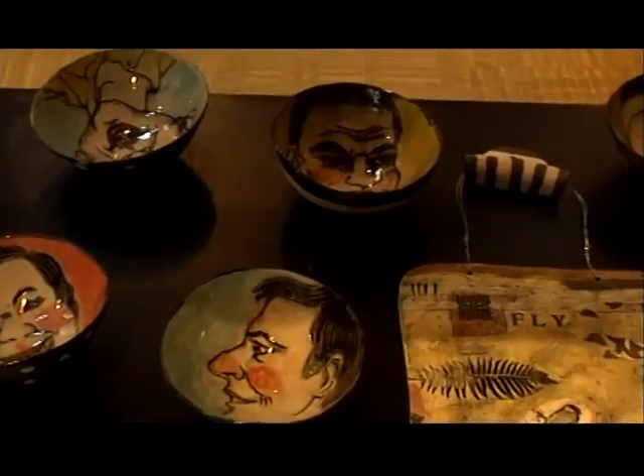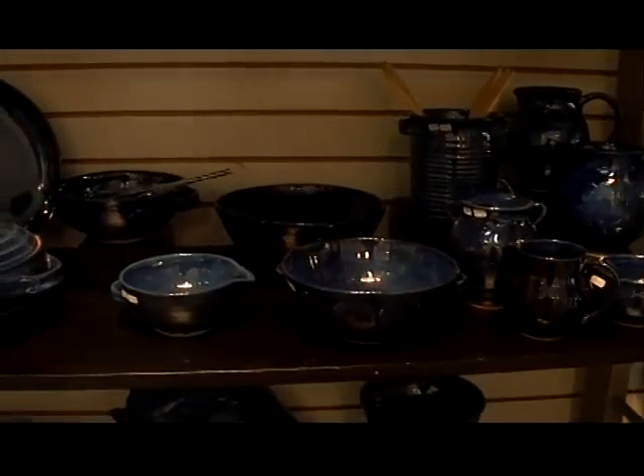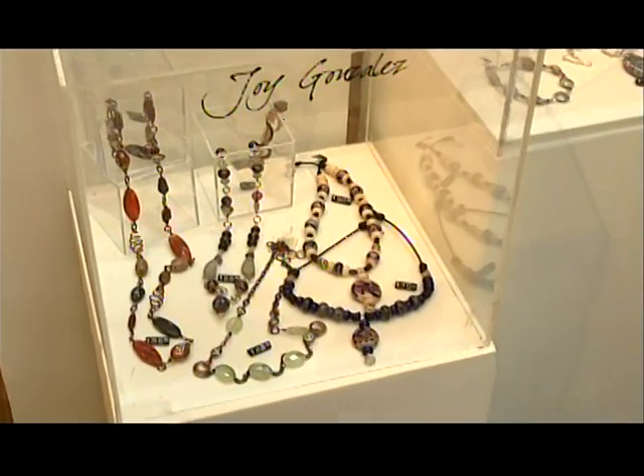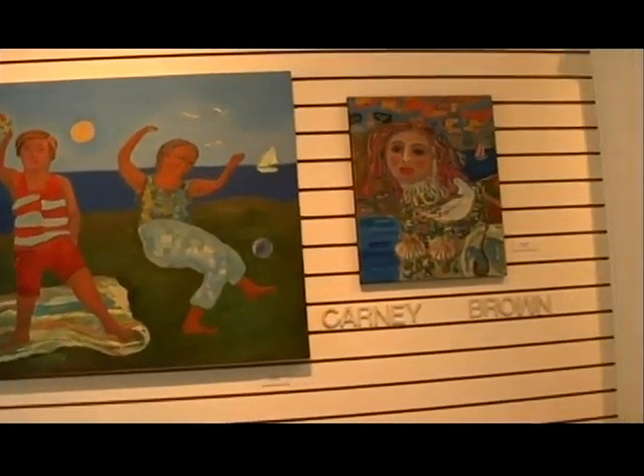This is such a wonderful place to come and get unique, one-of-a-kind clothing. You're not going to find this at a mass store chain. They're art pieces — that's what fiber art is, just like any other art: one-of-a-kind, so you're not going to see yourself walking down the street. Here in this gallery we also have a large display of ceramics and jewelry. We have lots and lots of jewelry.